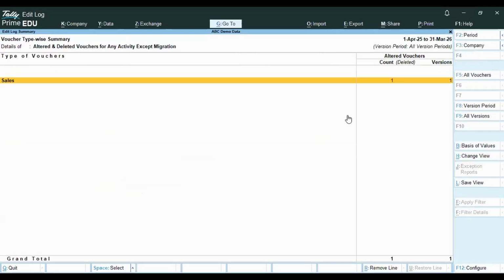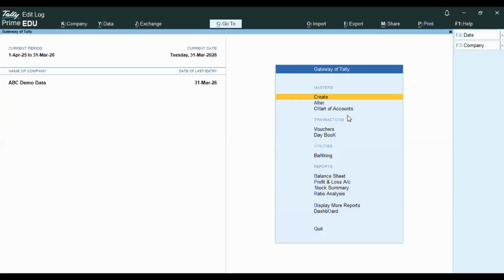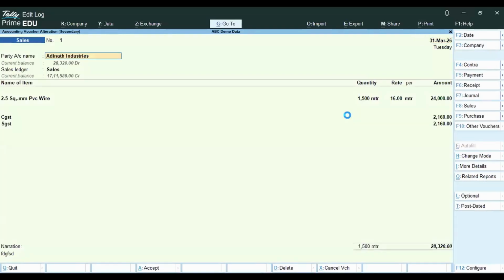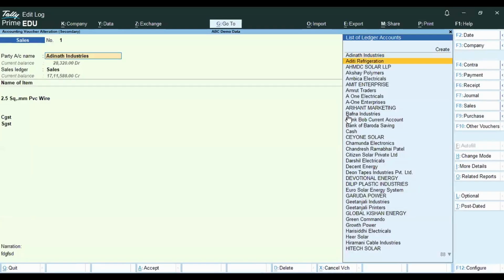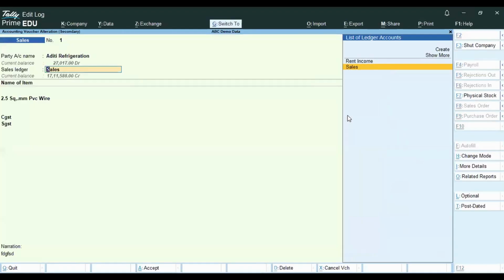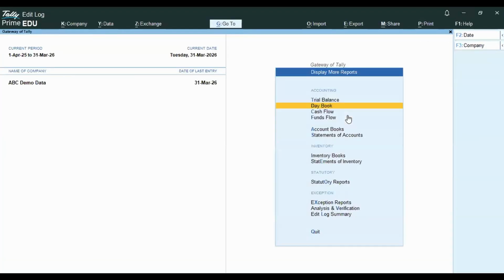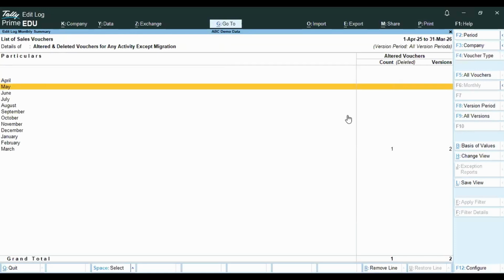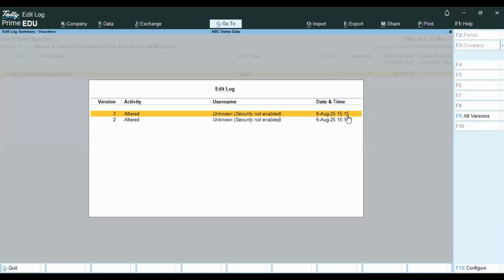Now take a scenario, I'm again doing an alteration. I'm changing the party itself. And let's see the edit log. So you can see now there are two versions. Let's see all versions.